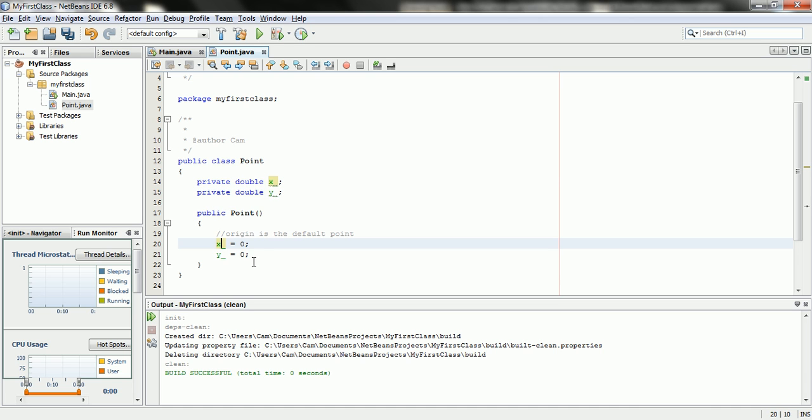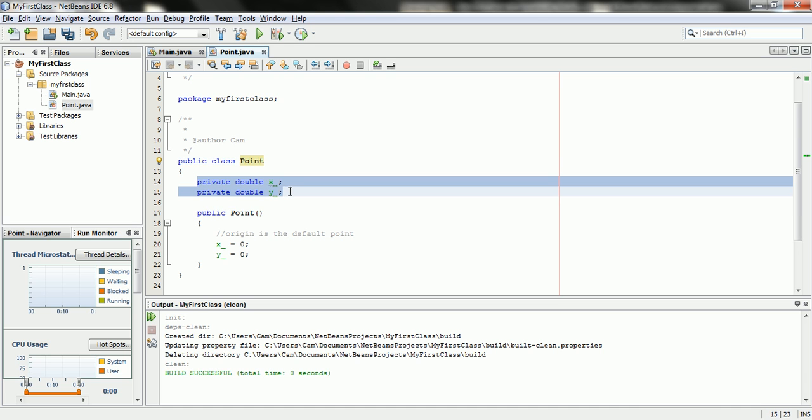Now before we go any further, one thing you might not have noticed is, maybe it's hard to see on the screen, but I've put an underscore after each of the variables. And that's one of the conventions that I like using. Some people do this instead. They put an m underscore in front, like m_x and m_y. And this is really just a way of helping the programmer know that I'm talking about a special variable here. This is the variable that belongs to the point itself. These are the ones which are the fields, not just a regular variable.